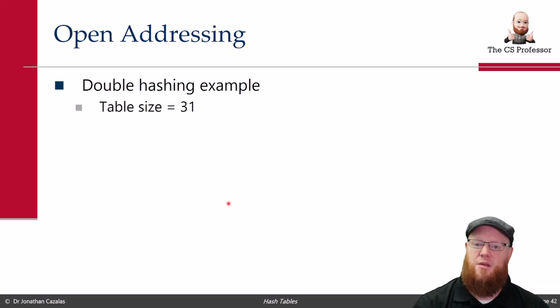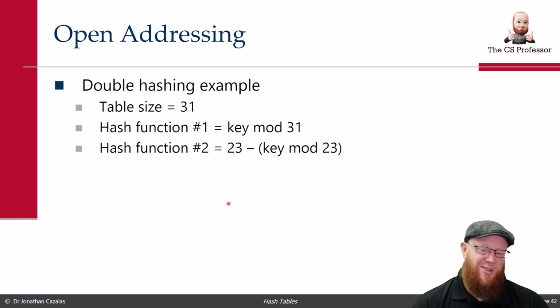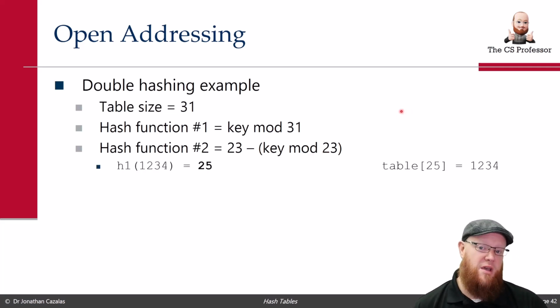So let's go over an example. Got the same numbers, same table size of 31, same initial hash function of key mod 31. Here's a second hash function, 23 minus key mod 23. I could have used 17 minus key mod 17. We're just really trying to get an appropriate step size. If you think about this mathematically, given some key mod it by 23, the results are going to be from 0 to 22. So the step size is going to be either 23 minus 0, so a step size of 23 over this table, or 23 minus 22, a step size of 1. So that's a big range of step sizes, but that's okay.